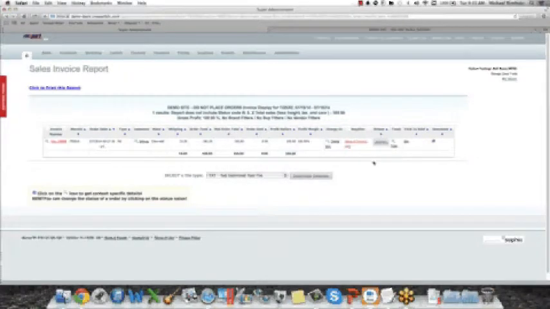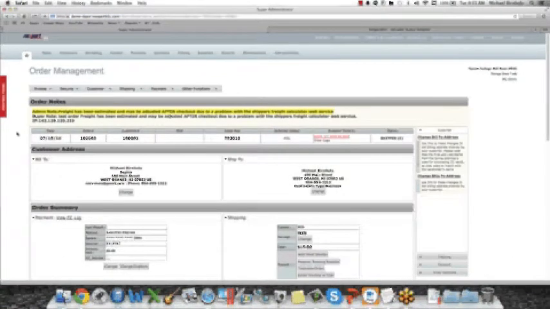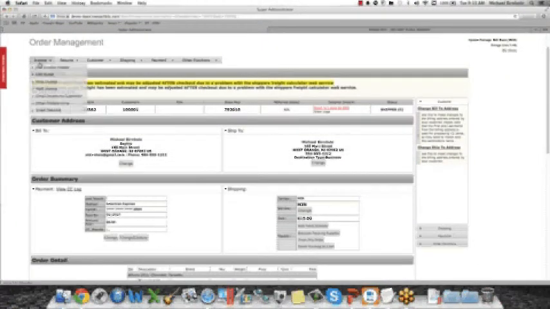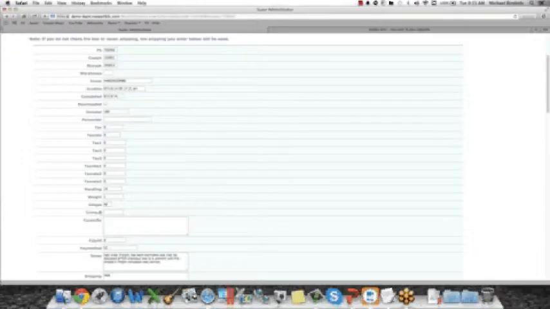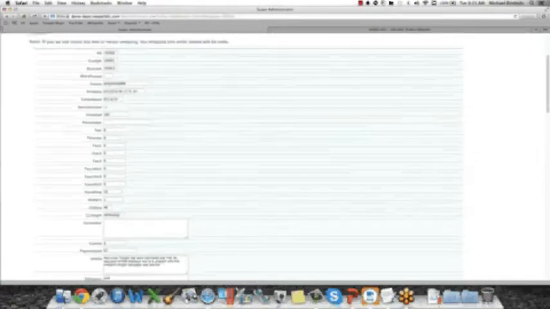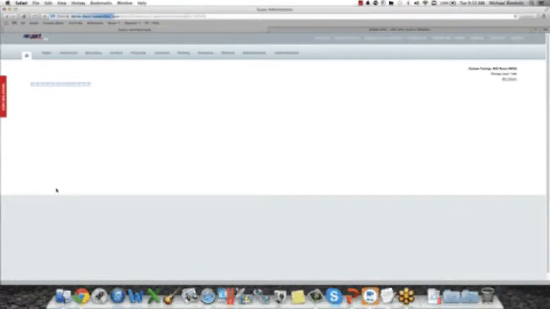Now I'm not 100% sure if that's going to be enough. You know what? I actually know it isn't enough. It is not enough for me to create a return based on that order. So what I'm going to do is sneak into the order. I'm going to click on Edit Invoice Header, and scroll down to the field called CC Result. Now I'm cheating a little bit here. Normally you wouldn't have to do this. And I'm going to type Approved. This still may not be enough because the system has a log of all credit card transactions, but I'm going to try it and see what happens.